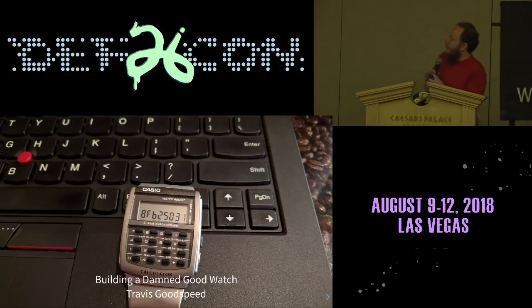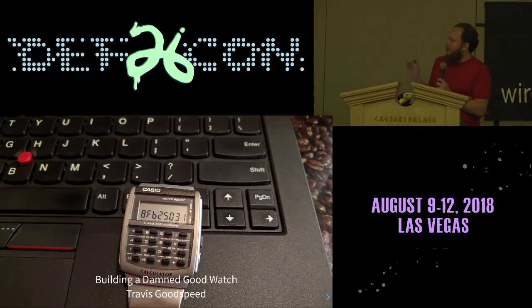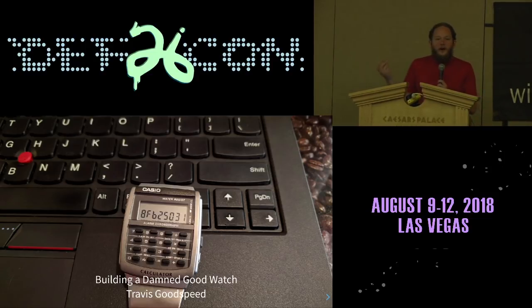This is a clone of the Casio 3208 watch module called the Goodwatch. It's completely open source and open hardware. Everything is available on GitHub. It's a replacement board that fits within the original Casio watch.